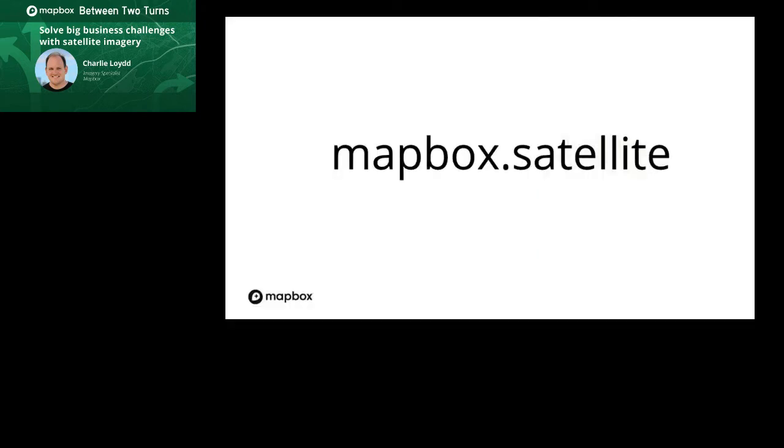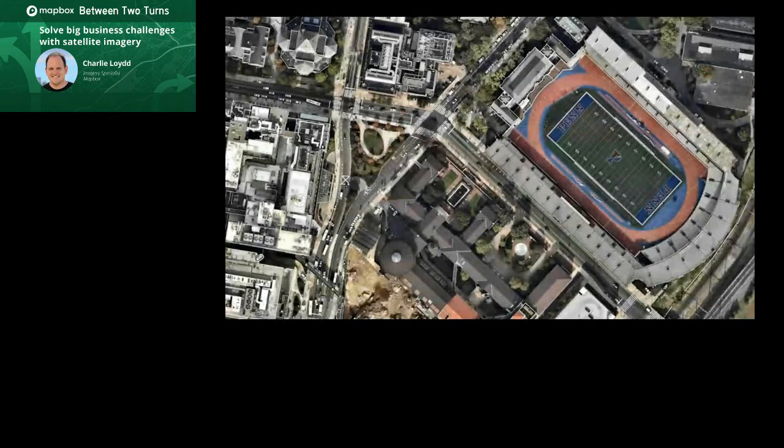Now, the fact that its map ID is Mapbox.satellite brings up an important point, which is that we refer to imagery as satellite a lot. We say things like, this map might work better as a satellite map, for example, but that's a little bit imprecise. What we're looking at on the base map here, for example, is aerial imagery taken from an airplane. This is the kind of imagery you'll see in a lot of big cities in the US, and also a lot of New Zealand. There's even a little bit of imagery from UAVs on our base map, which you could call aerial or you could just call UAV imagery.